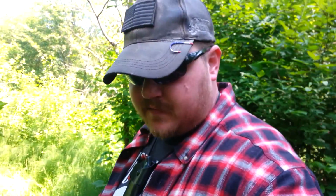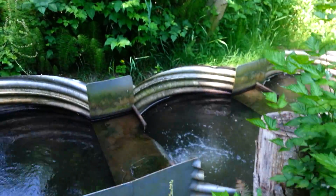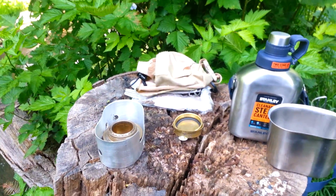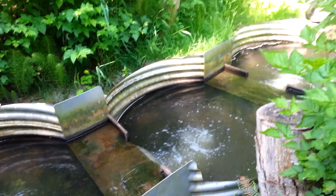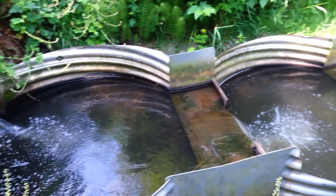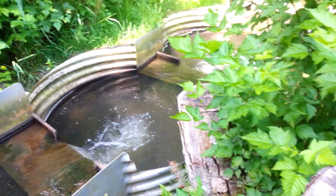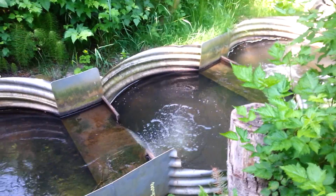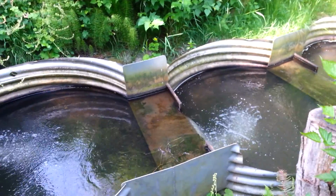I came down here to have a cup of coffee and kind of enjoy myself, walk around a local park, which is just outside the city limits, and check on some chaga. And I thought I'd bring y'all along. So, just got done with the coffee. I'm going to pack all this up and go check on the chaga and see if it's at a stage where I can harvest it. If not, I'll leave it alone and let it grow some more.